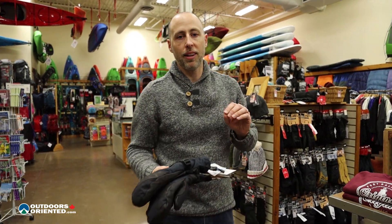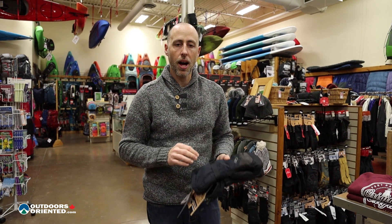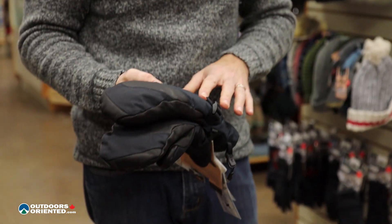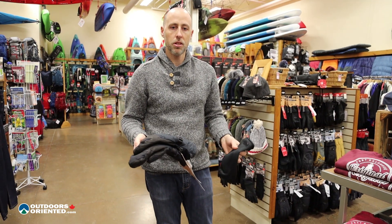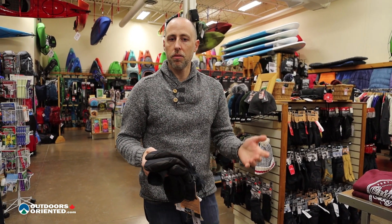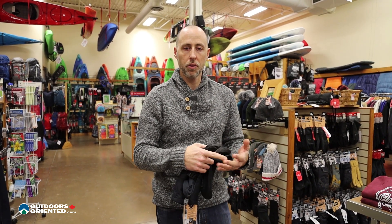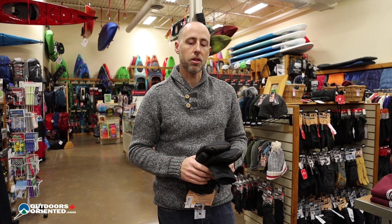As you can see behind me, we've got lots of gloves to choose from, but my pick for skiers and snowboarders is this one from OR — it's called the High Camp, and it comes in both a mitt and a glove form. What I like about it is that it's a two-piece system: there's an outer shell that's totally waterproof, and then a removable liner on the inside. This lets you dry it out a lot easier — even though it's waterproof, your hands will perspire, so at the end of the day you can pull that liner out and dry it separately. It also lets you fine-tune the setup, like using a glove liner with fingers inside a mitt outer. Really versatile, and something I use myself.